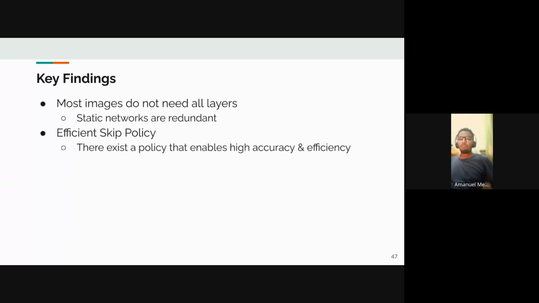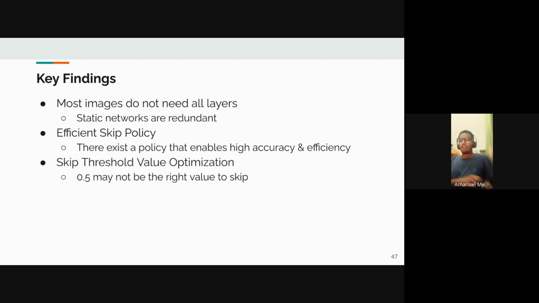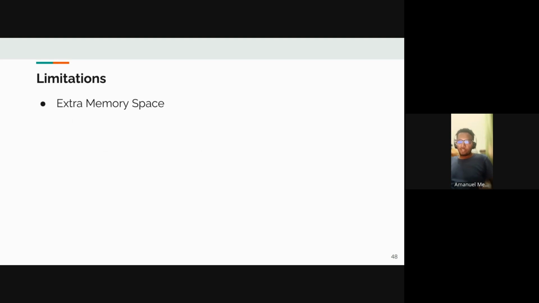Efficient skip policy: there exists a policy that enables high accuracy while achieving high performance. The skip threshold value is not always 0.5. We should explore multiple values. Limitations: you might need extra memory space, but generally that's minor, as I showed you earlier.